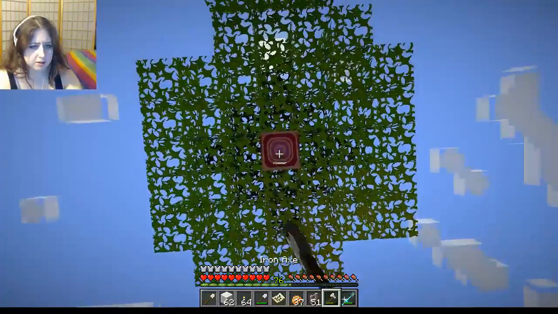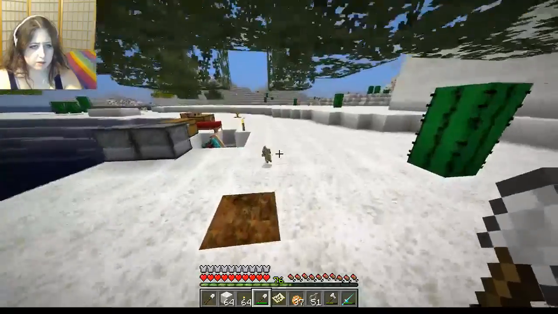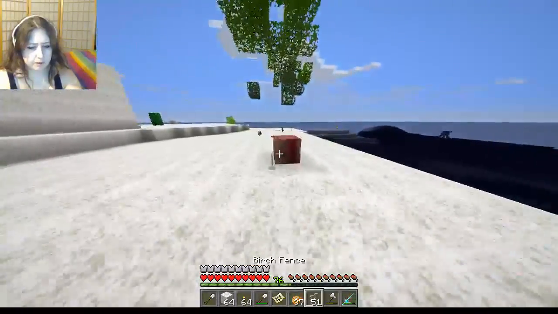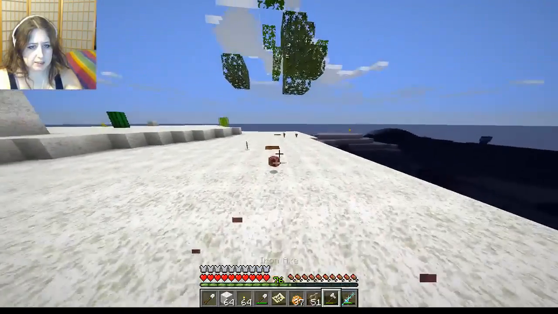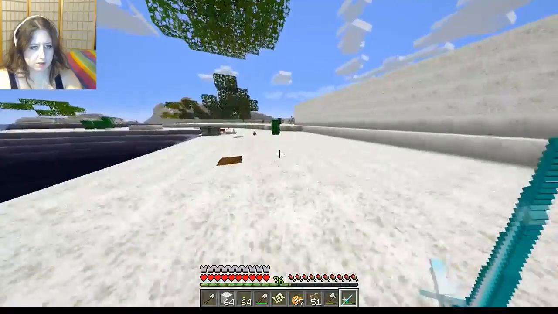We need like a tropical expansion. No, not the desert. Jungle. Hey, if I could find some jungle trees, I'd be fine. But I can't find any jungles, because this game hates me. Which is really mean.